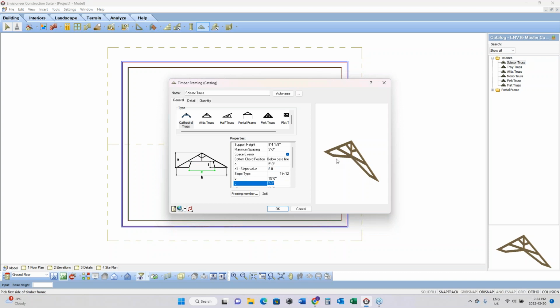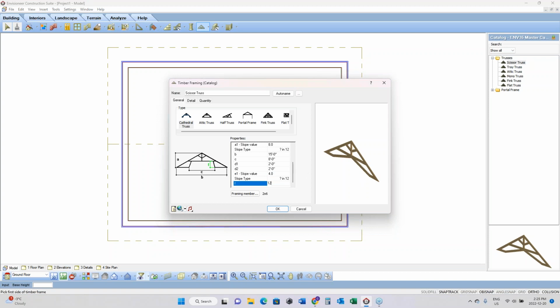And then we get into, this is a scissor truss. So the scissor in the middle here is 8 feet wide. And DY1 here, the intermediate supports in here are going to be 2 feet apart and 2 feet down. So you can see that coming in here. And the slope value of my scissor truss is a 4 in 12. And F value here, the height coming up, is 1'6". Again, these can all be changed.